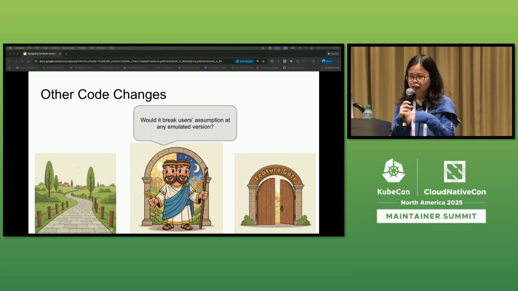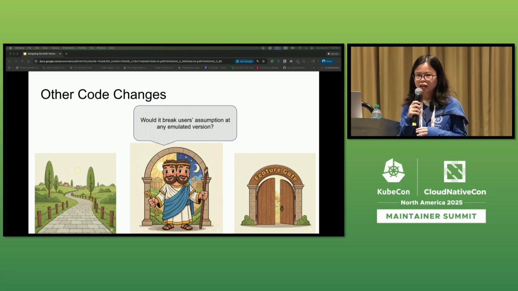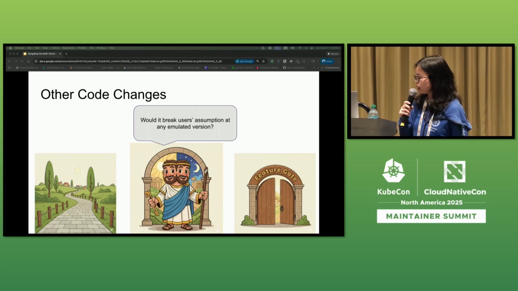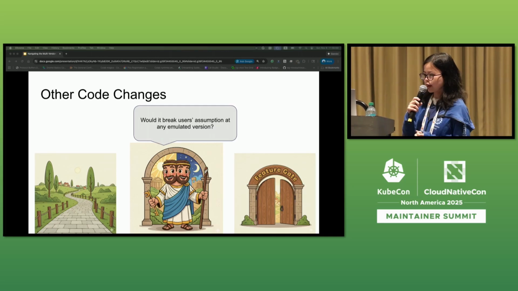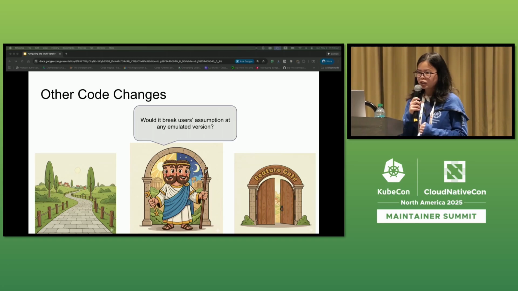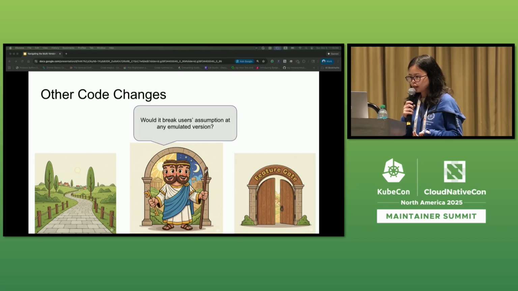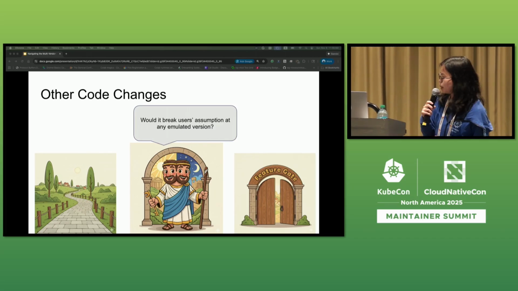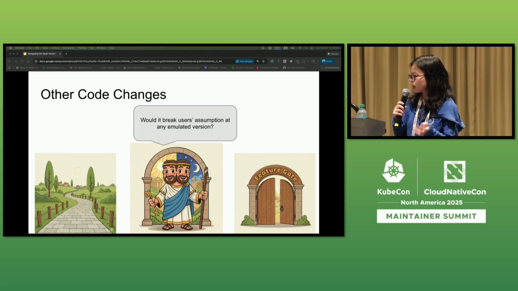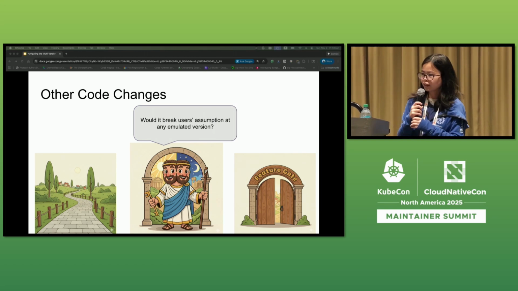So this feature gate doesn't have to go through all the complex CAP process. It's just like a counting mechanism to track every change we have. And if your change doesn't have any user impact, like performance optimization or bug fixes, you don't have to go through the feature gate.